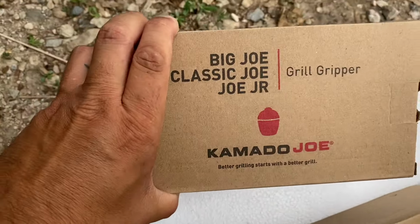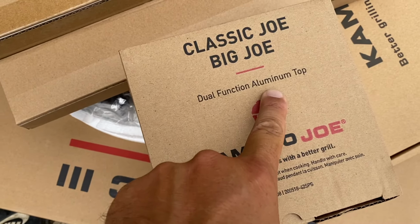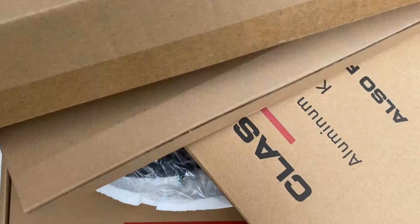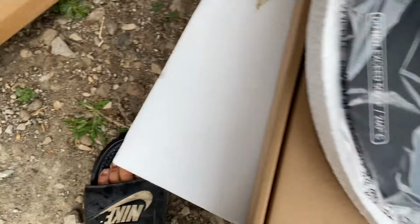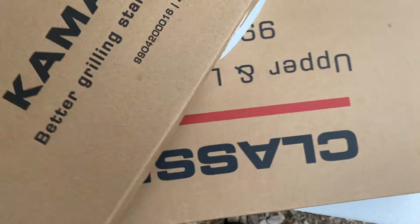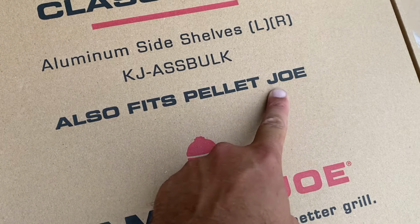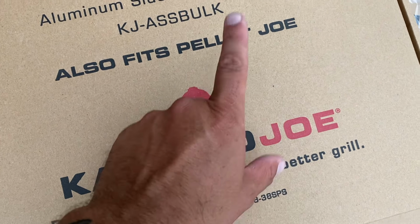Okay. Grill gripper. Dual function aluminum top. Wheel kit. We need that right now. Ash tool. And aluminum side shelves. Also fits the pellet joe. So they've made the pellet joe as a different model. We have the classic 3.